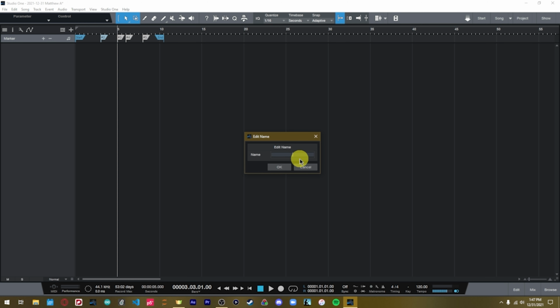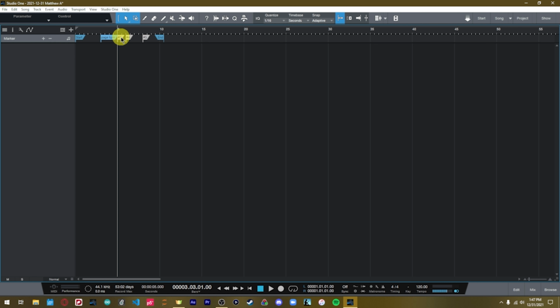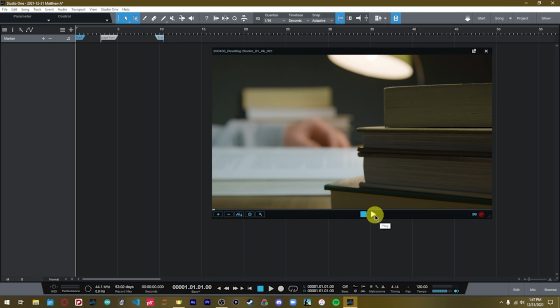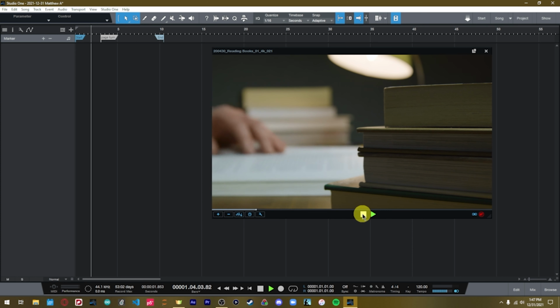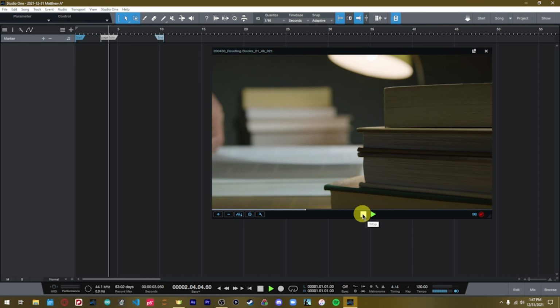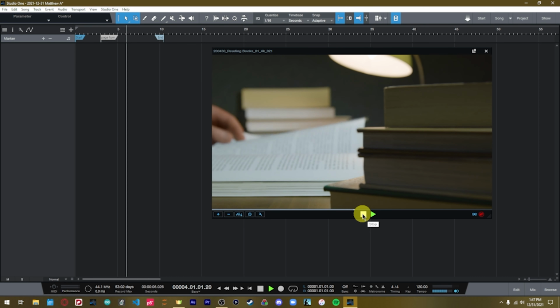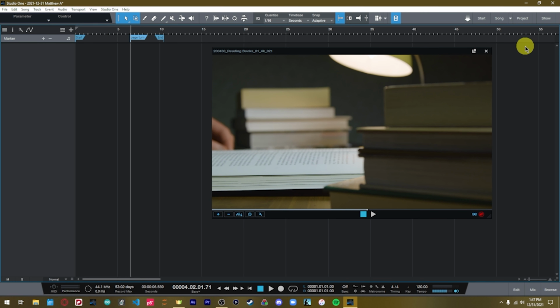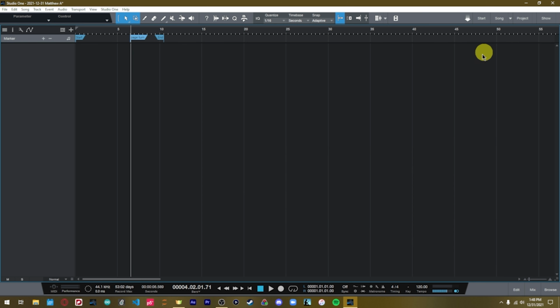So, page turn. I'm going to get rid of these extra ones here, but you can make these markers that will line up with your video. So if I bring this back, go back to the beginning, here's the point where the page actually flips right there. So I can set this to be right there, and then I can visually see on my screen where all my stuff happens.